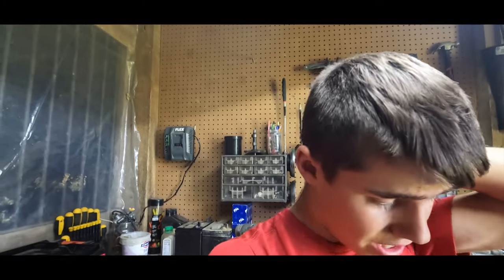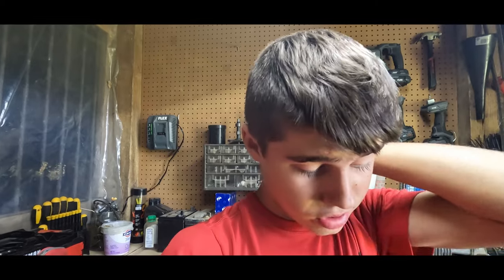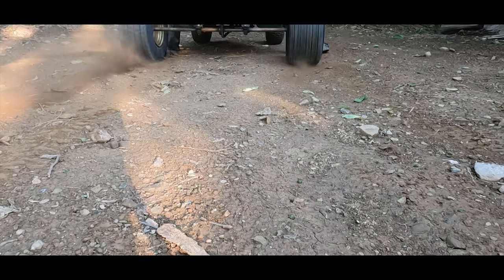I fixed it. It used to hit up here. If you turn too far, it would hit your drive pulley. So I fixed that. It can do burnouts really well. If you hold it back and just start getting them tires spinning, it won't stop spinning. Anyways, there is basically the review on the thing.